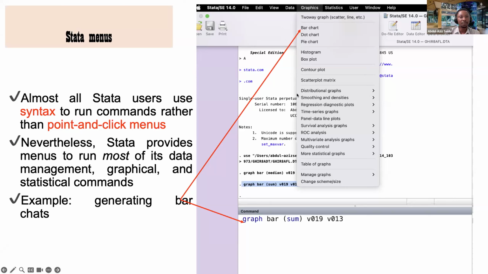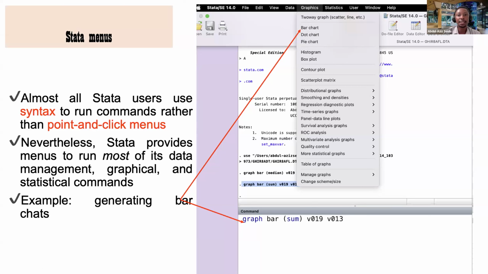On this particular slide, if you click on, I think, statistics, you have bar chart, dot chart, pie chart, histogram, box plot, and the various other ones. If you want to use the drop-down menu to present some of your results in figures, you have bar charts, just like I indicated.